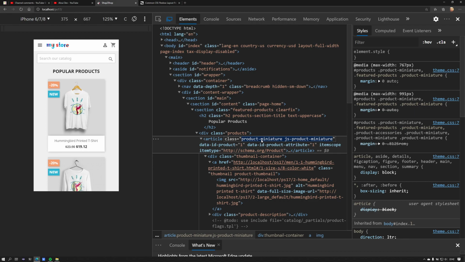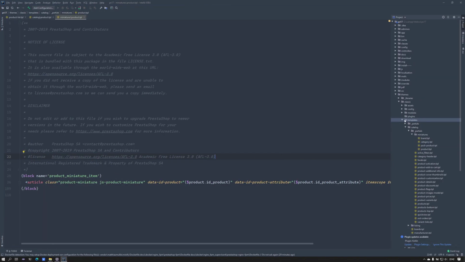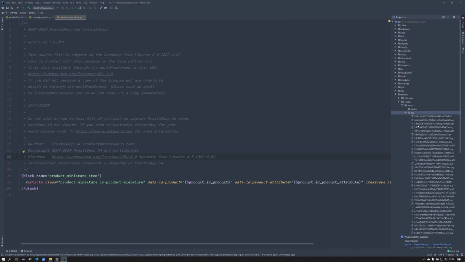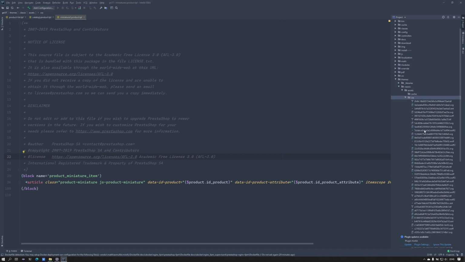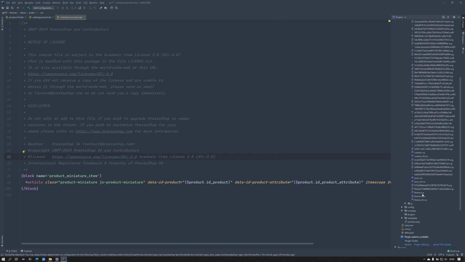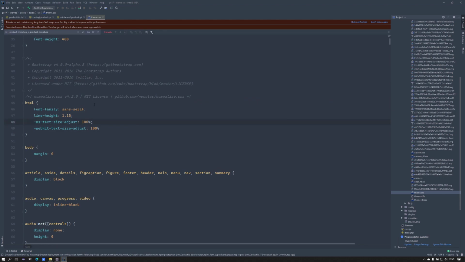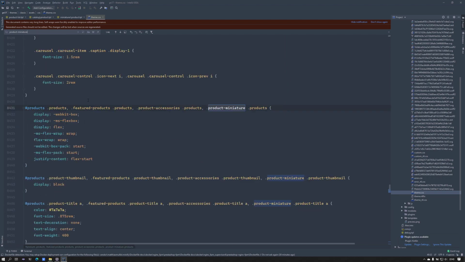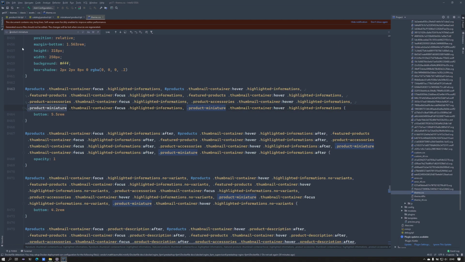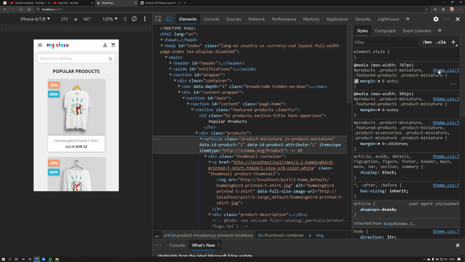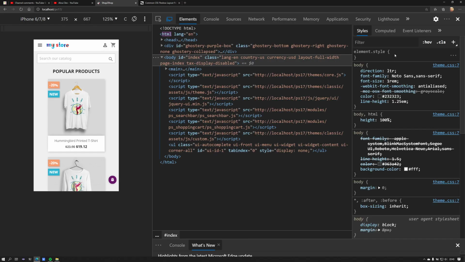So I'd like to go to this theme.css, which is normally located under assets and then CSS, and search for theme.css. Here we have plenty of files that are generally cache and stuff generated during the compression or processing of a CSS file. So this is our file here, and it's actually bad practice, but I'll be formatting this because I would like to have a readable file, and from there I will search for product miniature, product miniatures, and we must find where it resides. After formatting, I will be able to see the exact line where this property resides.